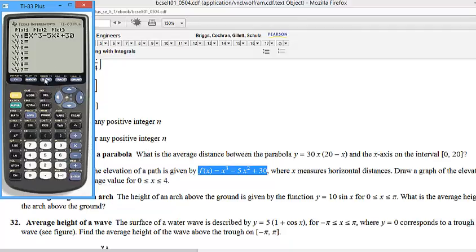Well, let's graph it. Let's go to Zoom Standard and see if it graphs it. Oh, it's going to miss. Well, yeah, I don't see it very well. How come? What's the y-intercept of this function? 30. Yeah, plug in 0, you get 30, right? So we need a better window. Well, they tell me what they want for the x's. They say, look, x is going to be between 0 and 4. So let's go from 0 to 4.